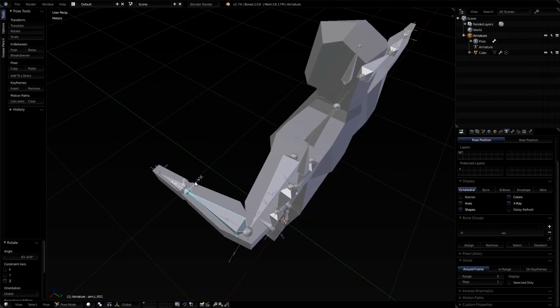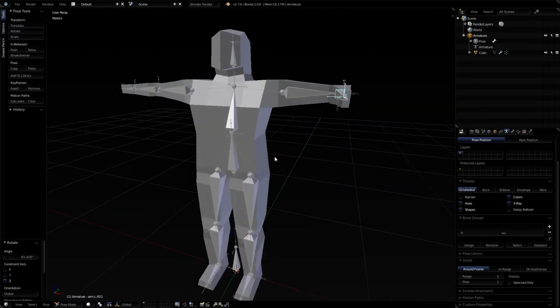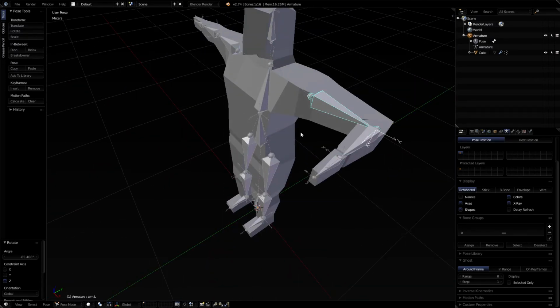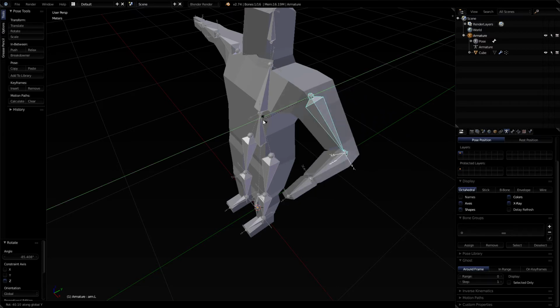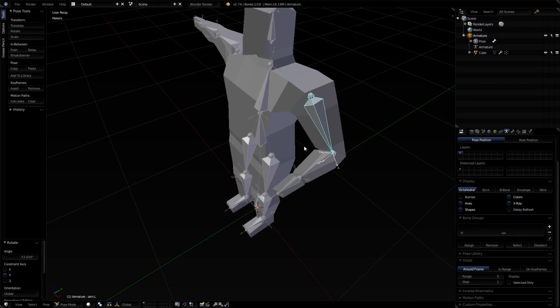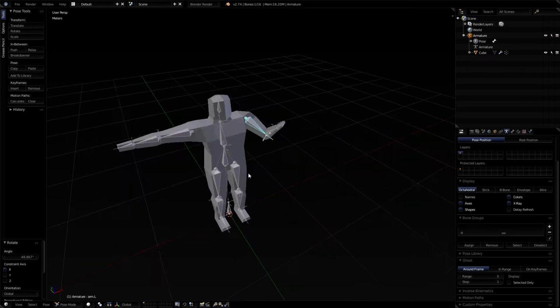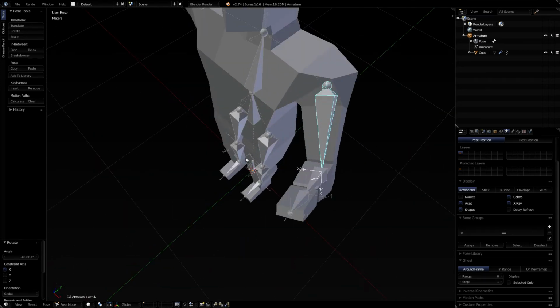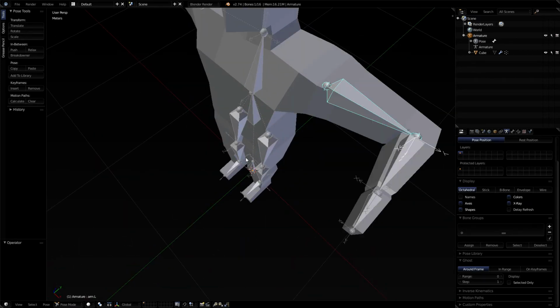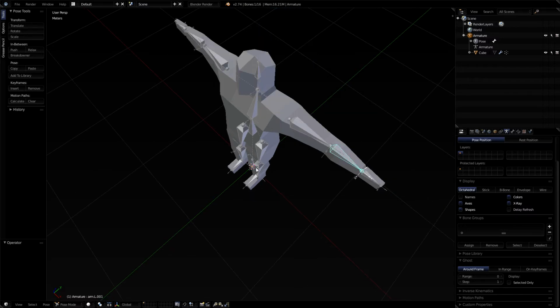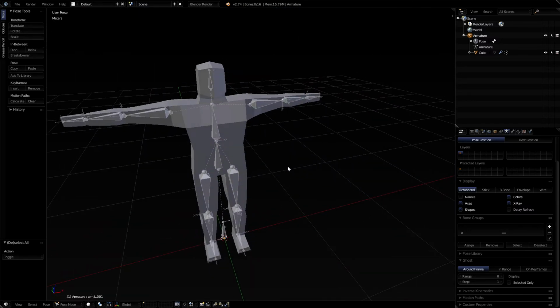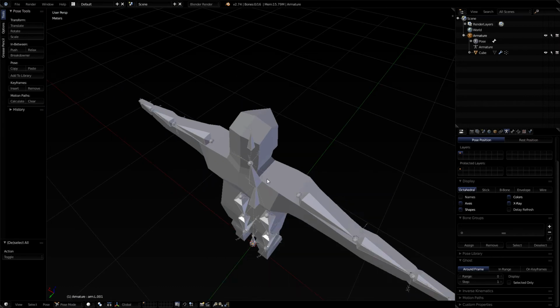I think I'm happy with this deformation. Rotate on the Y and rotate on the X. Nah, this is good enough. For our purposes at least.